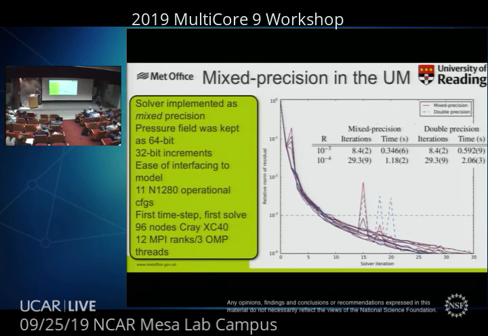Okay, so that's great. So we like that. That's the good news. That's a really good story, and this is why the Met Office is doing this in operations, because it's basically a free win. We can do the solve in mixed precision and make the whole thing go twice as fast. Excellent, great. Are we done?